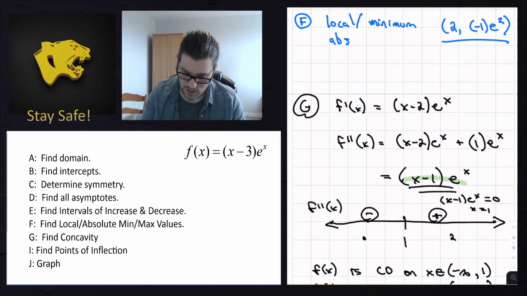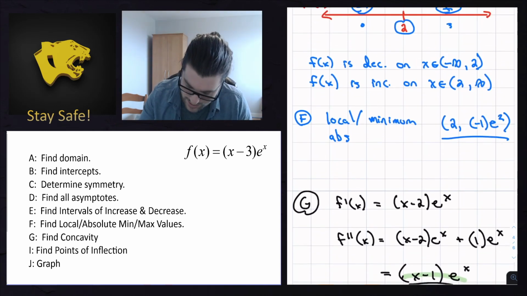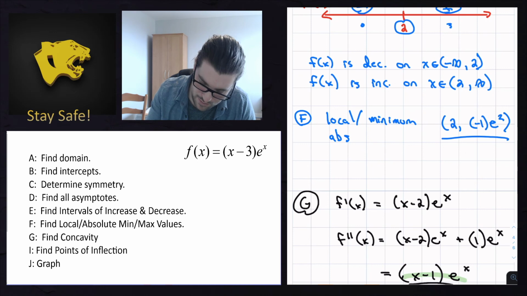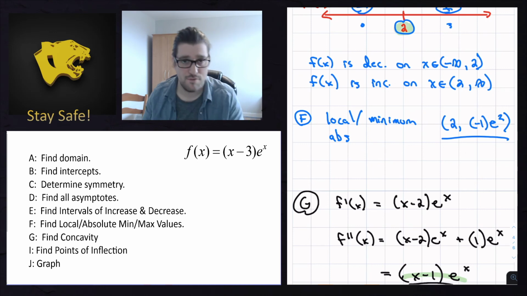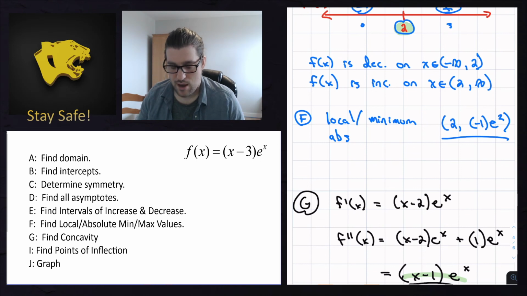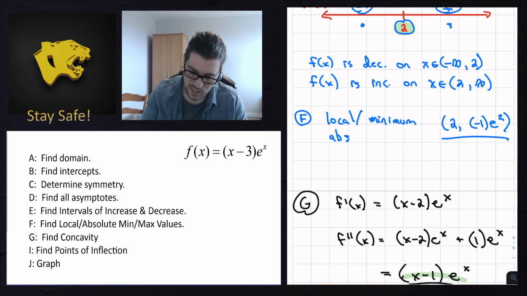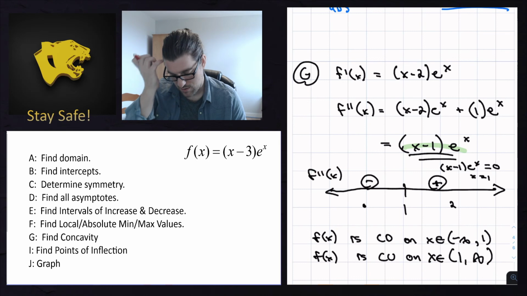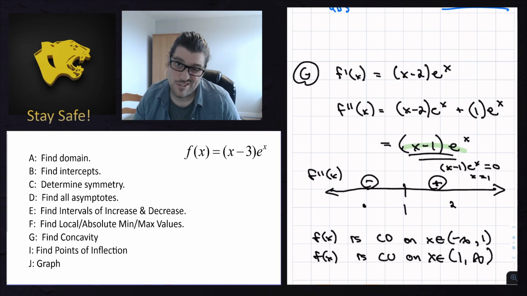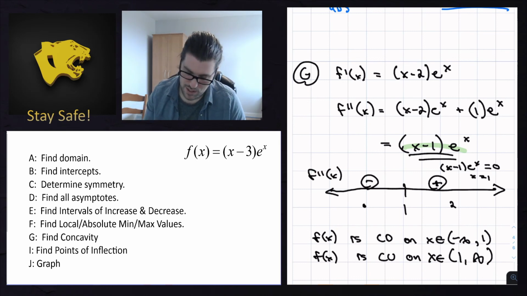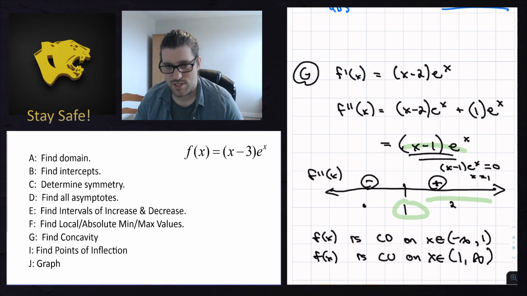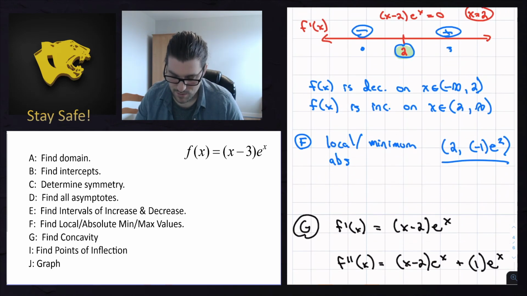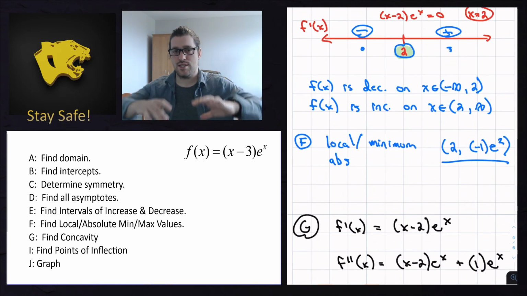But if I back up this train, now that we have this second derivative, what's another way to find out that the value of 2, which we said was a local minimum? How can we find that a different way? Well, if we take that value of 2 and see whether the second derivative is negative or positive there, which we already have from this number line down here, I already used 2 as a test value. But even if I hadn't, it would be over here somewhere to the right of this 1. And so it is positive on that interval. Positive concavity looks like this.